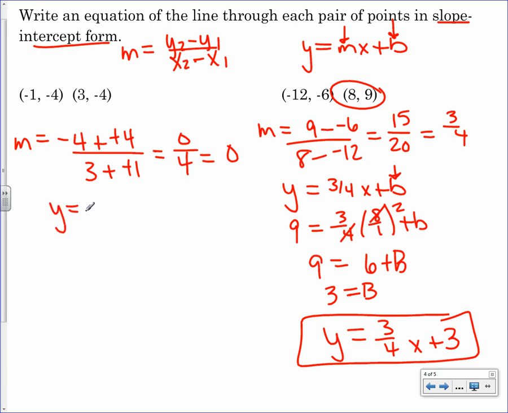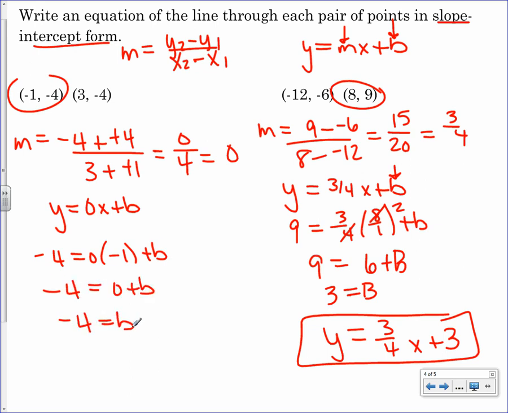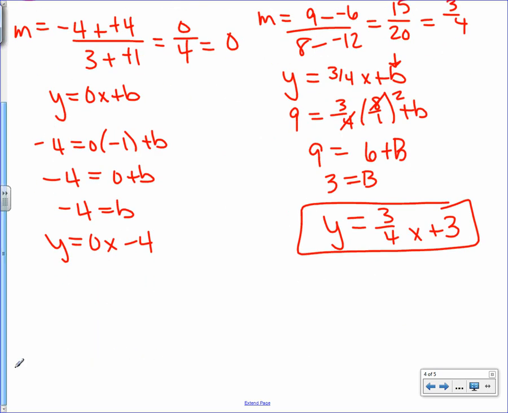So I have y equals mx plus b. Is everybody okay with that? I need b. Which ordered pair do you want, the first or the second? It makes no difference. I heard more first. If you want to do the second, do the second. That's fine. You don't have to do what I did, okay? So instead of a y, I'm going to put -4, and instead of an x, -1, plus b. So negative 4 equals 0 plus b, so b is negative 4. If I were to write all that again, y equals 0x minus 4, okay? What's 0 times anything? So this is just y equals negative 4, isn't it?